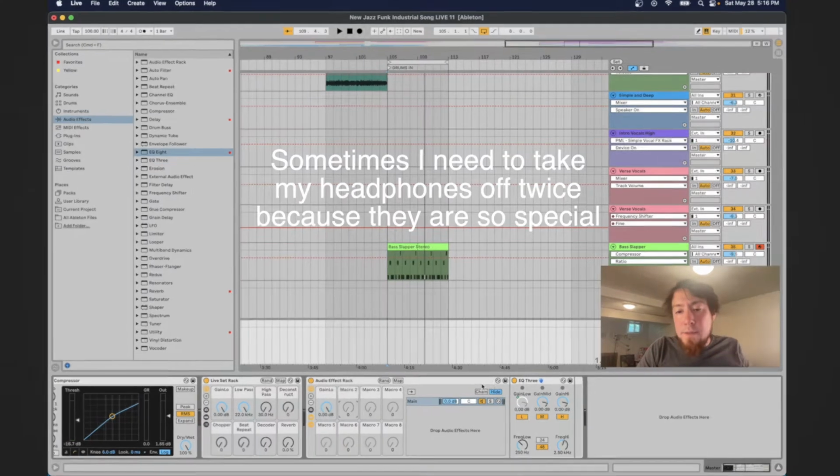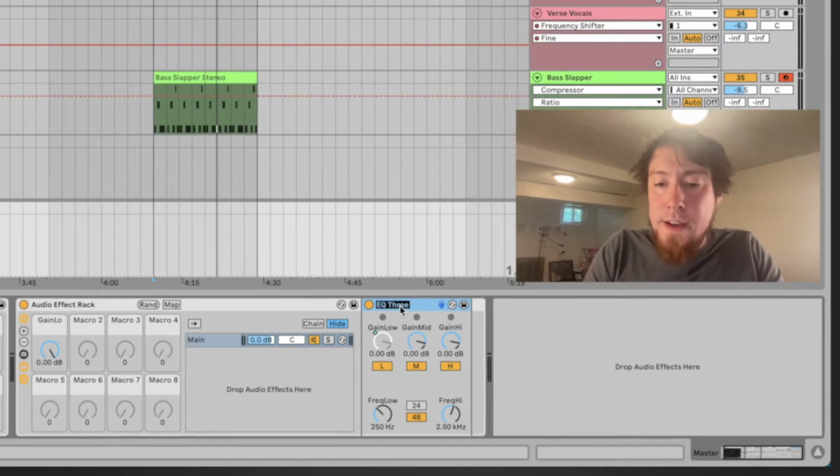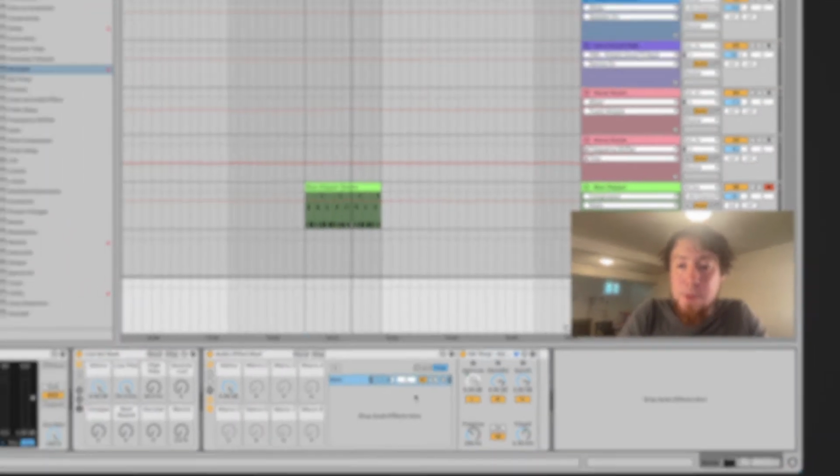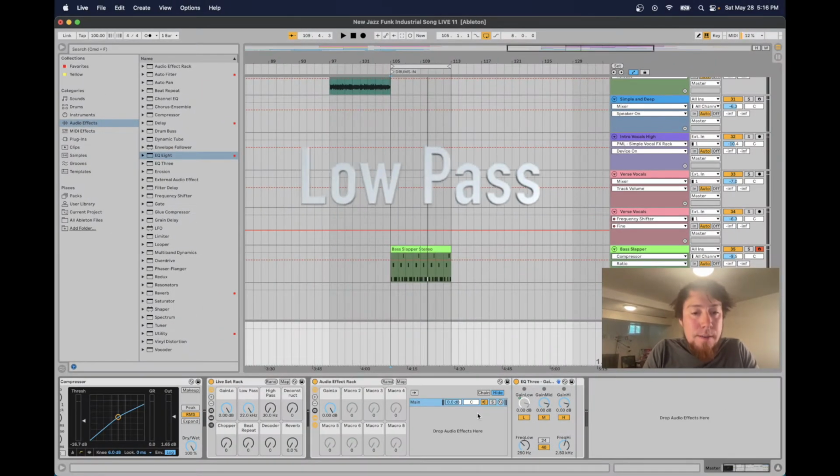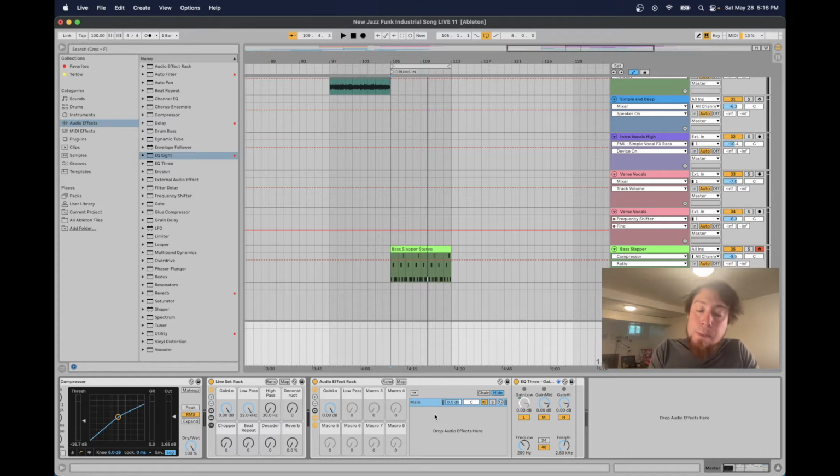I also like to rename the effects that are here based on what macro they are affecting, just to keep it straight in my head. So the next macro is our low pass. And what this one effectively was doing is taking a low pass filter and sweeping it through the frequency range. So as you start turning the knob, the very high frequencies will start to disappear, and as you keep turning, lower and lower frequencies will disappear until you don't have anything.